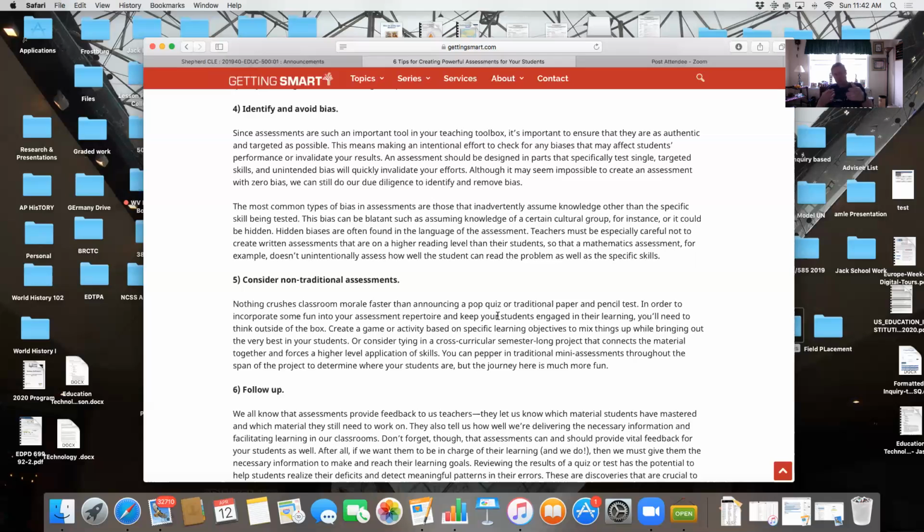And that goes right in with number 5 there, where you consider non-traditional assessments. As you get more tools in your toolbox, especially down the road, it's very easy when you first start teaching. You're probably going to use some of the more traditional things like tests and exit tickets. But as you start to see things, read things, and get a little more confidence, don't be scared to go outside the box and try different types of assessments.